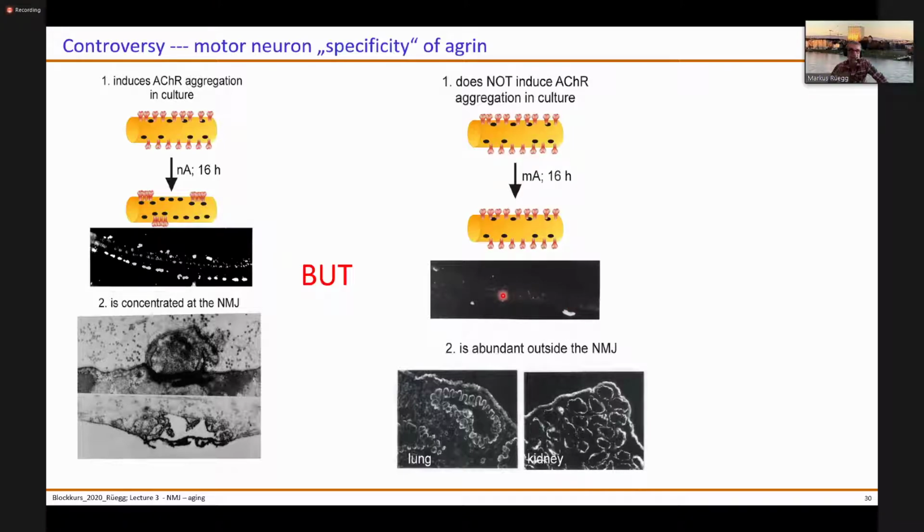And this has raised the discussion whether agrin is really the protein that induces postsynaptic differentiation during development, or whether it's just some artifact, and maybe there's an additional factor that is important for this aggregating activity and that sticks to this agrin protein.